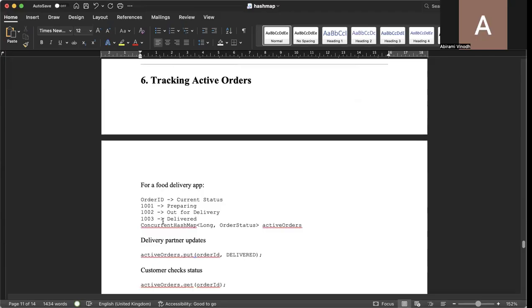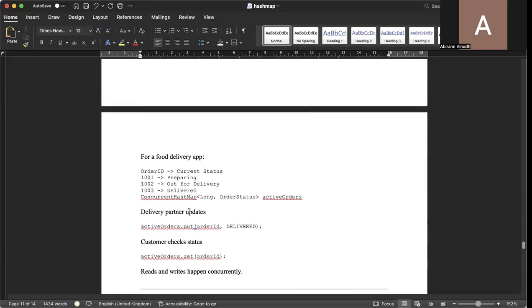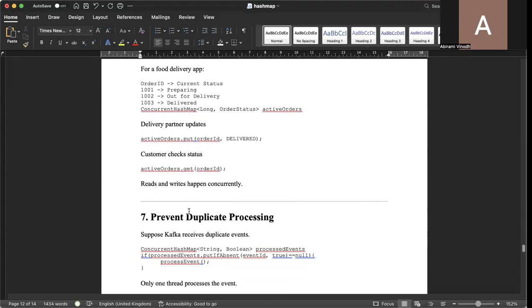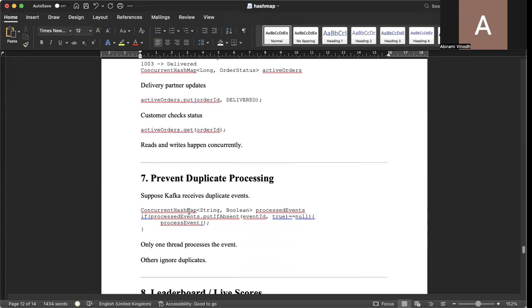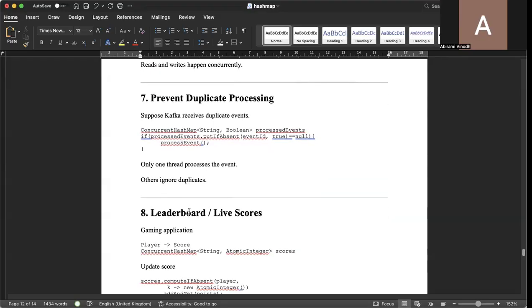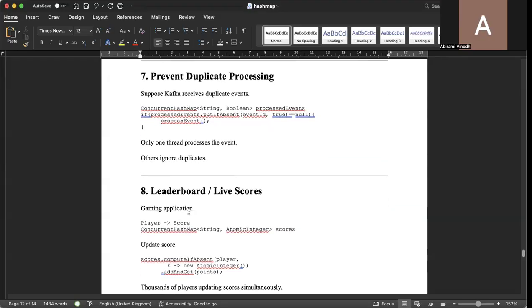This is my order ID I'm preparing, and all the order details can be kept in a concurrent hash map. And related to Kafka, when we are receiving events and need to store the event ID and related data, we can also use the concurrent hash map to avoid duplicate events.